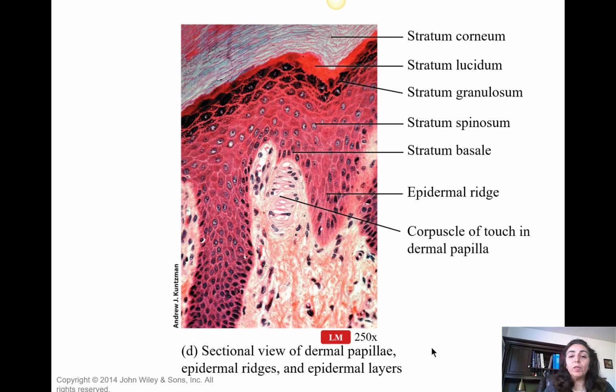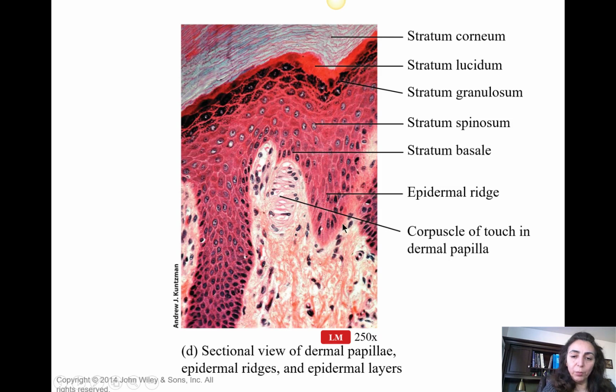So here you see the epidermis under the microscope. From the superficial layer you have a stratum corneum, then you have a stratum lucidum that here has been colored in this color. Then you see this darker layer of the stratum granulosum, which is how you differentiate it under the microscope or models. Then you have the stratum spinosum, and finally you have one single layer of cuboidal shaped cells, the stratum basale layer here, and under that the dermis starts.